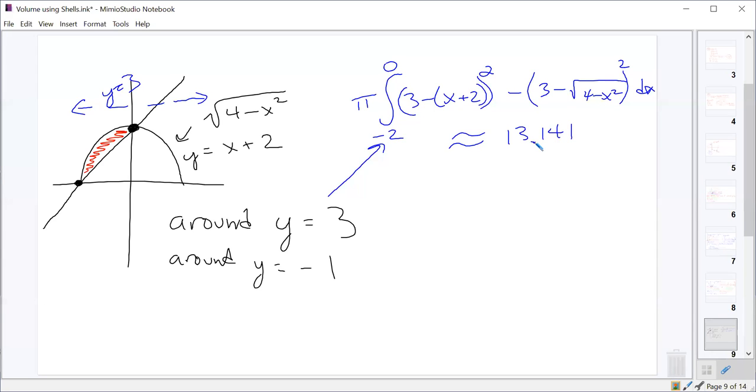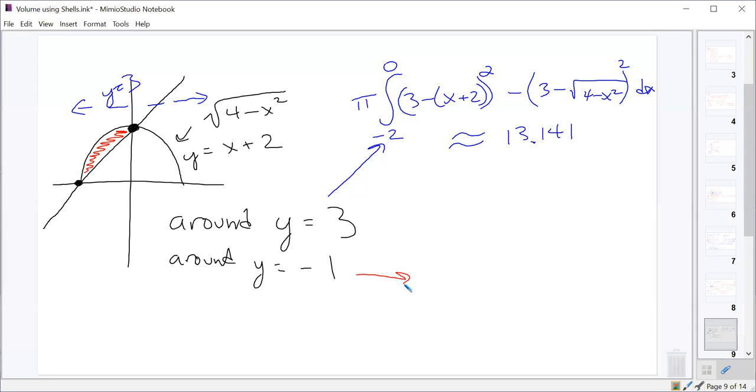What do you mean, what do we do with it? Right. We just did y equals 3. We're about to do what if we revolved it around y equals -1. Somebody else get 13.141? You didn't evaluate? Anybody evaluate? You got that? Same value? Perfect. 2 people. That sounds like I'm certain that it's right. Okay. What about around y equals -1 then?